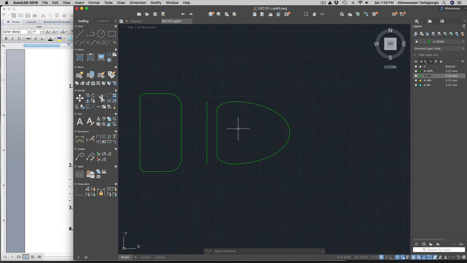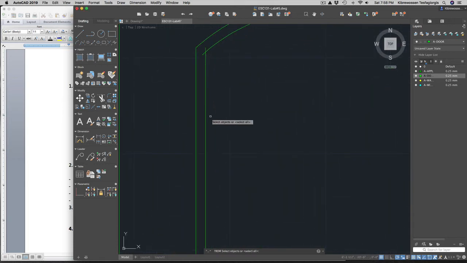Then what we're going to do is move this thing over here, but before that I need an offset of about, let's say, 0.25 or so. It's just to give this thing a lot more reality check. Okay, then you can trim anything that you may feel is not necessary.